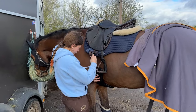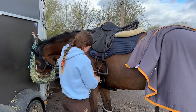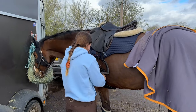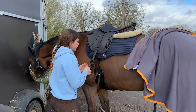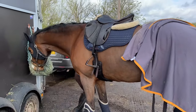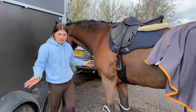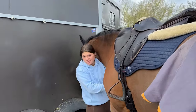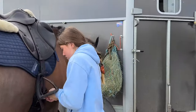Right, I just fed them food. I'm not going to do it too tight first. I'll put it on three this side and keep going up. I won't do it too tight for now. I'll just tack him up and then tighten him at the end because I find they breathe out, and I don't want to do it up when they're just eating their hay.